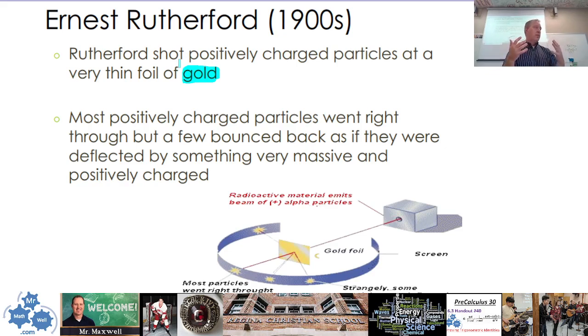So if you touch it, it won't just shatter? No, it won't just shatter. No, it's a thin film of gold, not very many atoms thick almost. It's so thin, and so you can actually see through gold. So it wasn't that thin, but it was a very thin sheet.